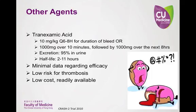Next, some information about other agents that can be used to treat a patient with an ongoing hemorrhage. The first class is the antifibrinolytics; tranexamic acid is the one available in Hong Kong. These drugs work by inhibiting the enzyme that breaks down clots, helping the body maintain clots that have already been made. There are various dosing regimens for tranexamic acid; however, it is 95% excreted in the urine, so a dose adjustment should be considered in patients with renal dysfunction. There isn't much data supporting its usage, but based on its mechanism of action, low risk for thrombosis, ready availability, and relatively low cost compared to PCCs, it is commonly used. Side effects include headache, abdominal, back, and muscle pain.